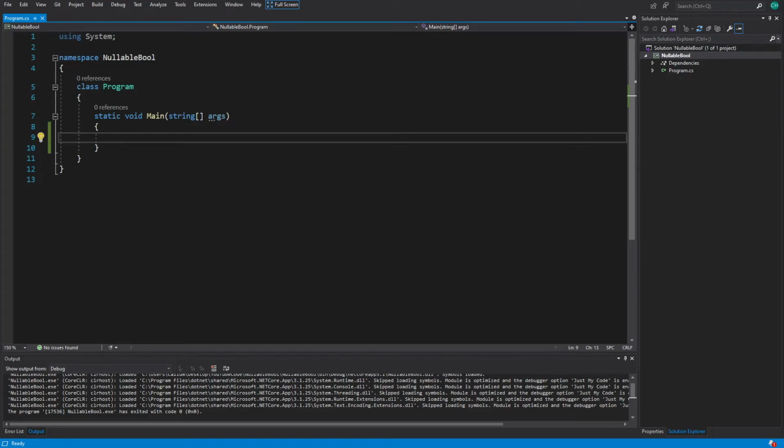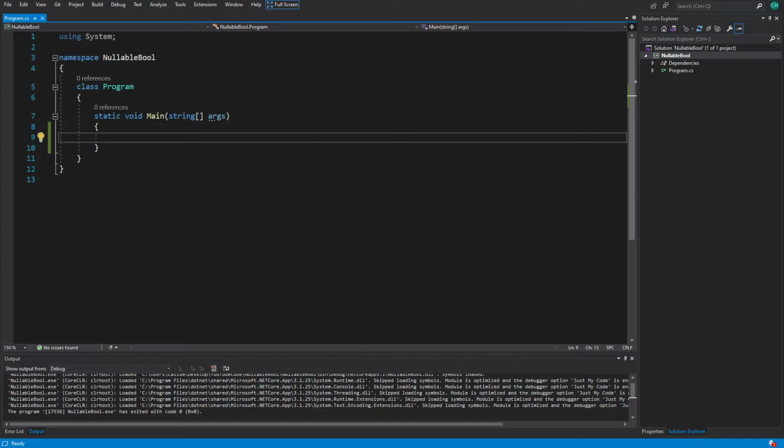In this episode I'm going to be talking about nullable booleans, and I'm going to start this off by saying you can have a null type of any data type. So you can have a nullable char or a nullable of any other type. The reason I'm going to talk about nullable booleans is because I find this one the most beneficial. So what is a nullable?